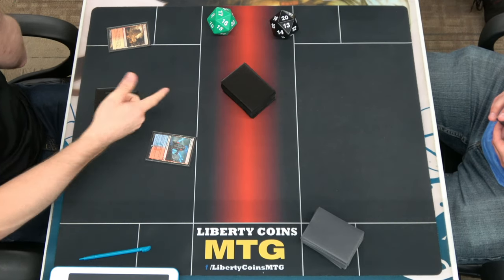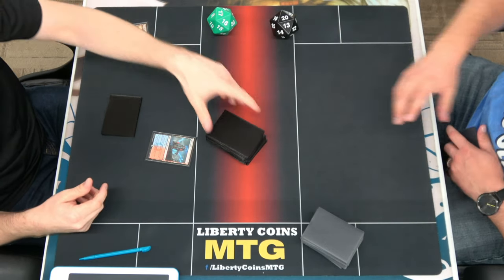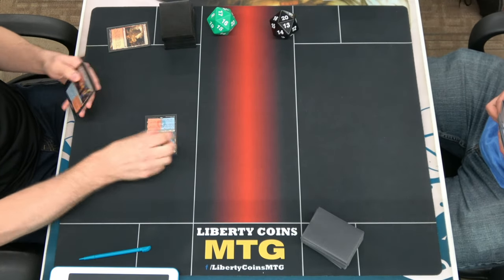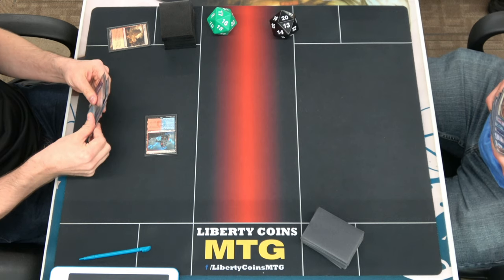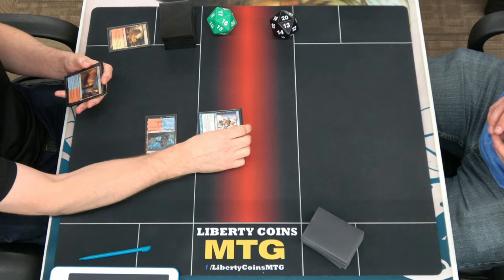This is Grixis Phoenix. He can metamorphose. Right, I don't have a way to cast it outside of metamorphose, but you know, that's how I roll. I run four of them. I'll hit one eventually. Apparently I'm only running three Phoenixes though, so I can't hit those.